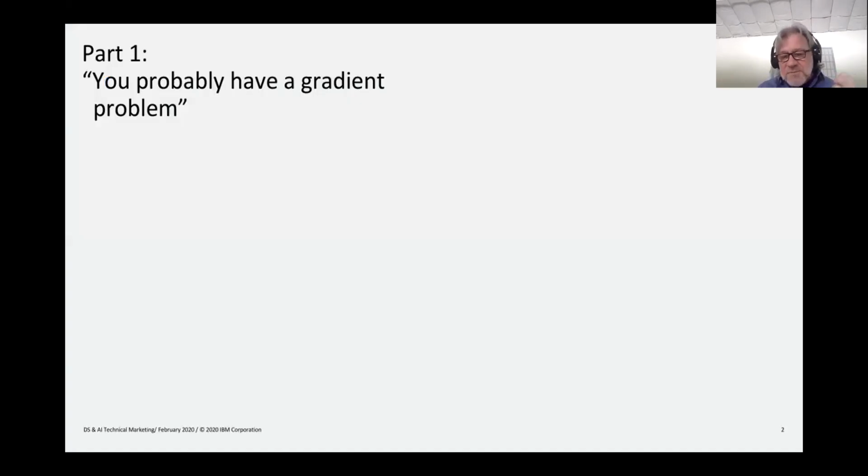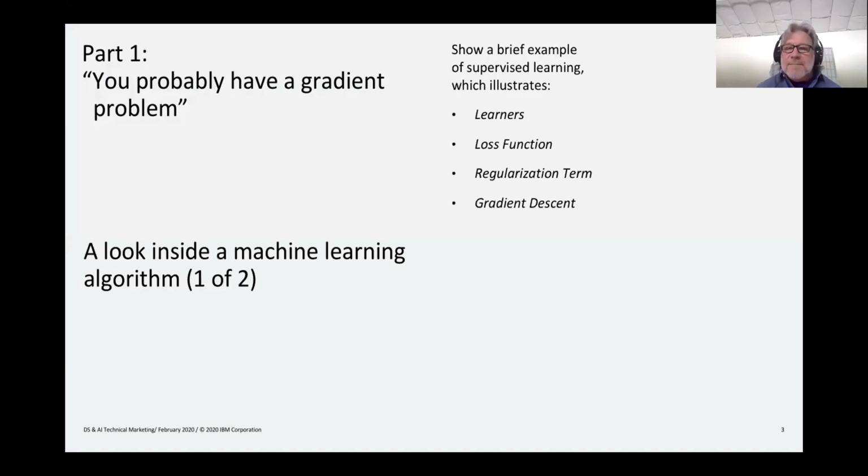If I wanted to present AutoML with just a one-liner statement, the idea is it's really about gradients. Let's talk about how we work with differentiable data and gradients, and what the relationship is with machine learning and AI. If you look inside a typical supervised learning machine learning algorithm, there are a few main concepts.